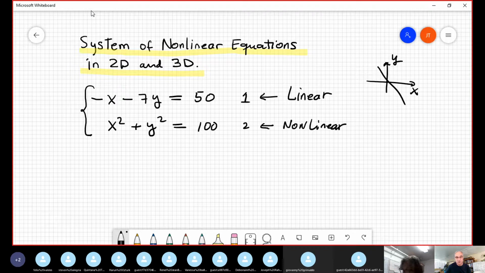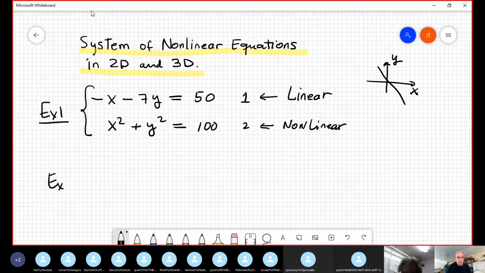Because the exponent is 2 or 3, it is not 1. Not 1, so it is non-linear. So for the entire system, when at least one equation is non-linear, it is a non-linear system. Okay? In this case both are non-linear, of course. More reason it is non-linear. That was example 1.